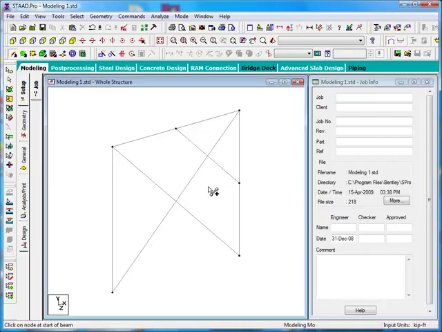Now, this is a good time for us to discuss what we refer to as flyout toolbars in Staad.Pro. Flyout toolbars are signified by some icons up here that have small black triangles in the lower right hand corner. The way they function is if we put the cursor on any one of those icons and click and hold the mouse button, the flyout toolbar opens up with a series of related tools that perform similar functions.